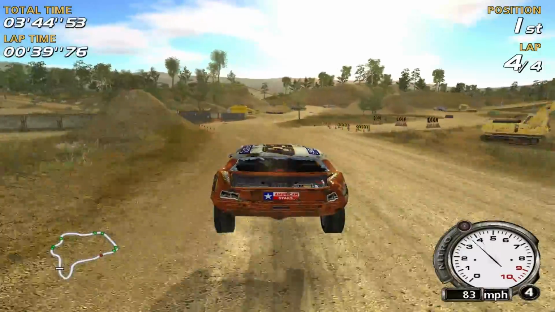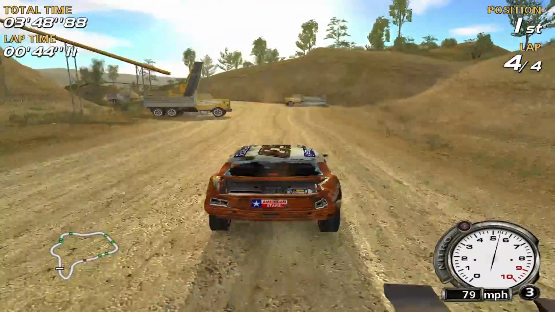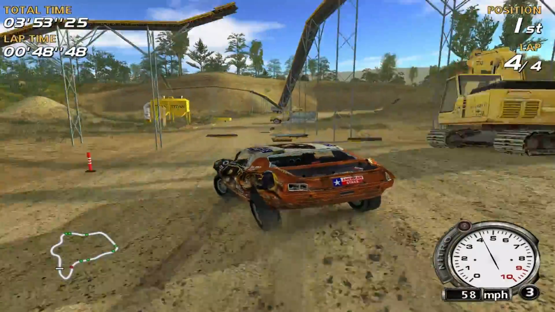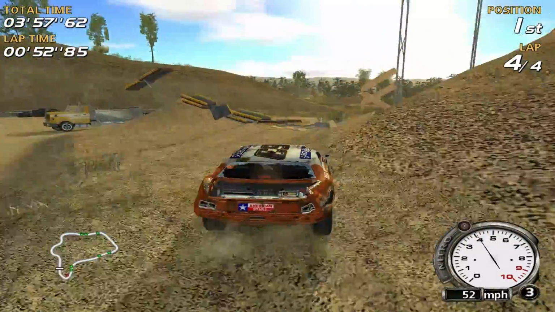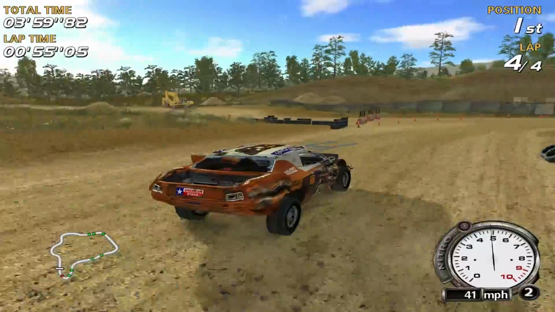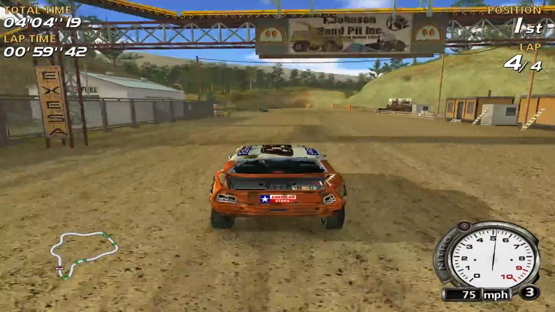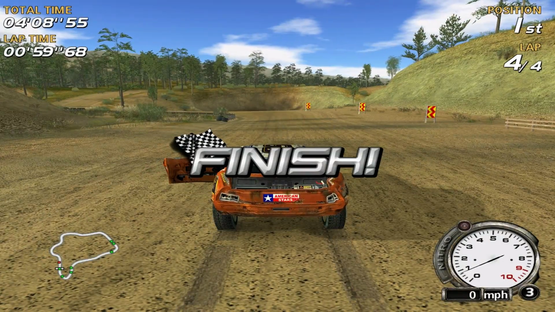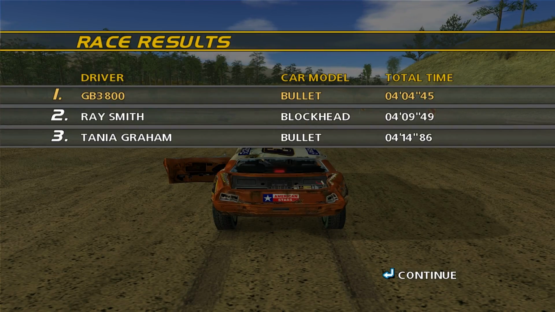Now we have a rear left tire going down here. It's not going to help for power delivery. Alright, we made that turn actually fast that time. And there we go. We didn't pull that big of a gap, but still noticeable.